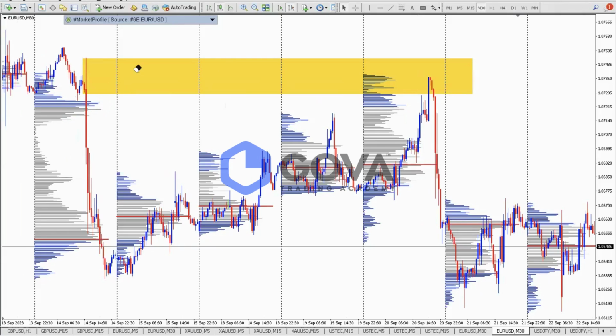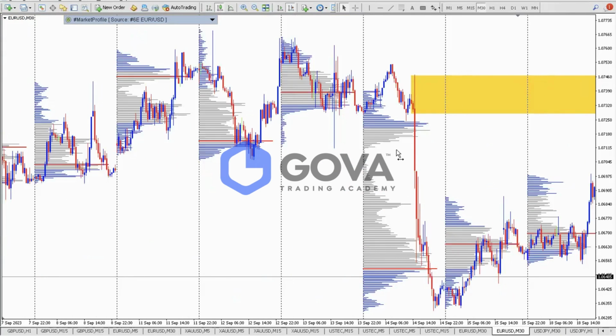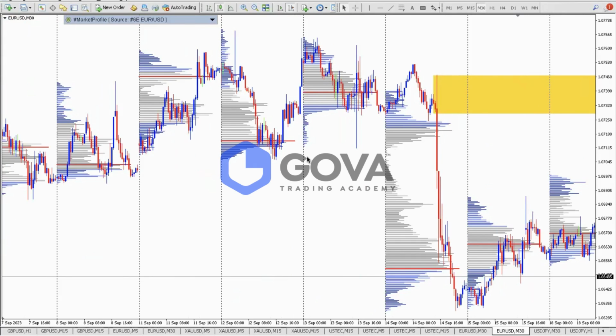Very, very easy to see areas that have volume in the market and areas that don't. For example, look at this area. You see, in this point of control, we have a high volume around here. Now, you see how market price came back into the area where we have high volume, and then market price rallied up. Can you see that? So you guys need to start trading areas where there's volume in the market, and start ignoring those that don't have volume.